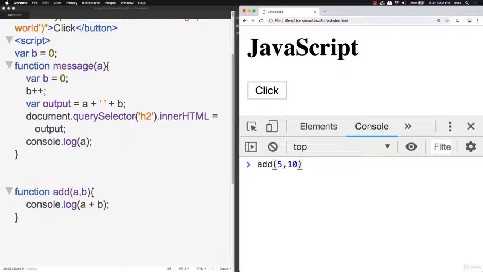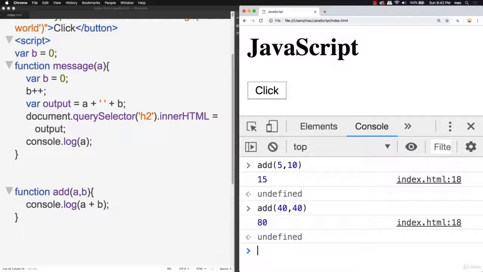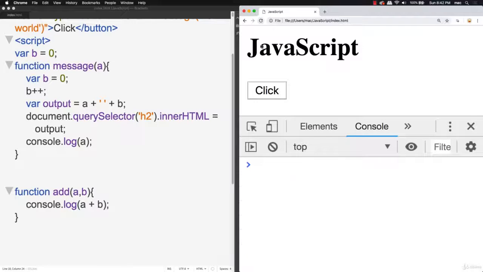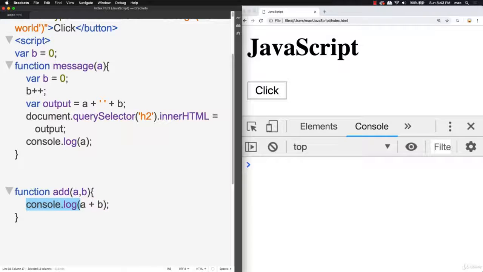What do you think is going to happen here? What do you think we're going to get output in the console? If you said we're outputting 15 in the console, you're correct. We can use this formula over and over again, and it will always output that value in the console. This isn't really ideal with functions, because sometimes you want to do the calculation and return the results. That's what's typically done with functions.